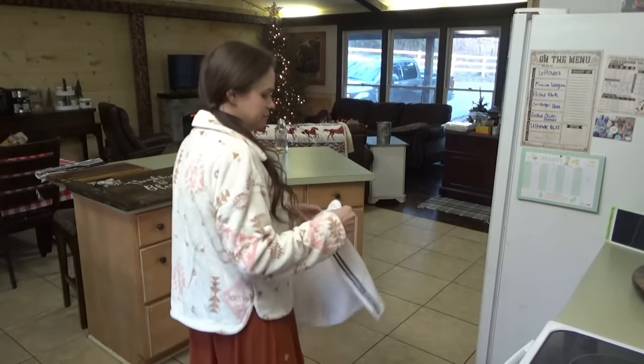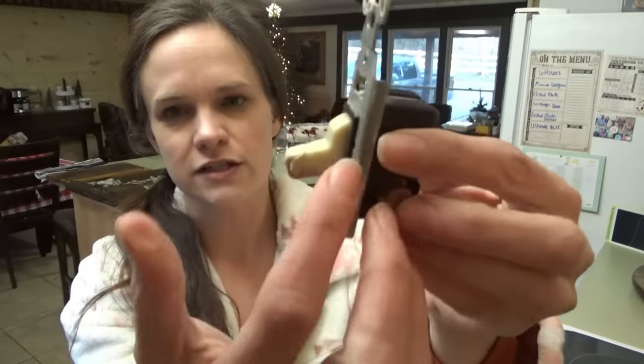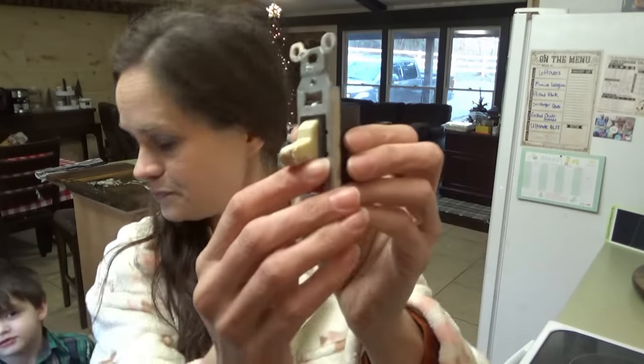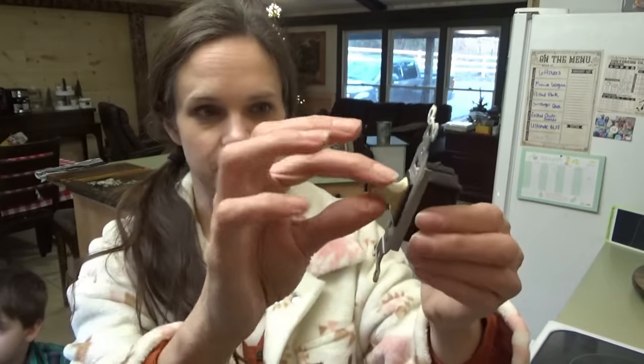He fixed the switch, huh? This was the old one. We wasn't joking about the Band-Aid thing. It was for real. This little part of it right here was just loose inside of this or something. I don't know what was going on with it, but yeah. It's a new switch. Daddy put in a new one. This one, you had to have it in just the right spot for that light over there to work.